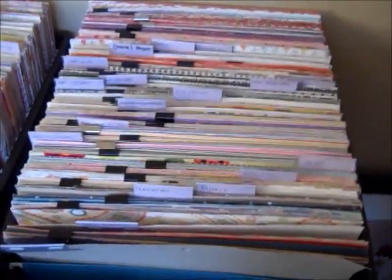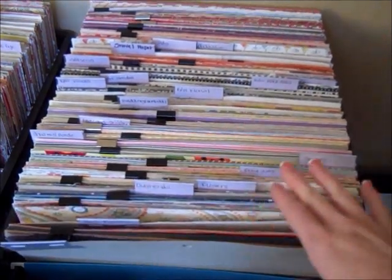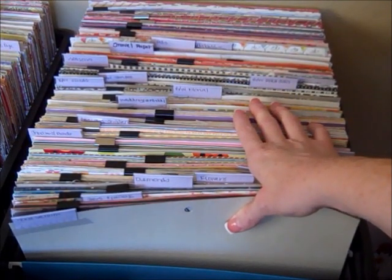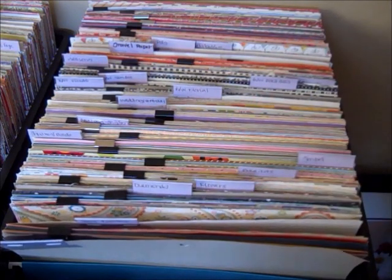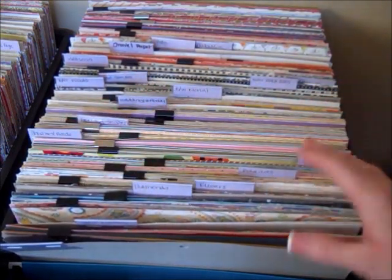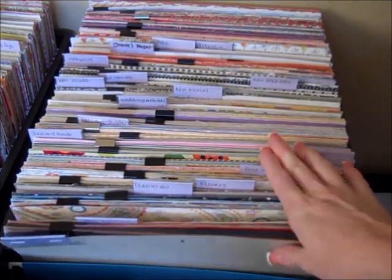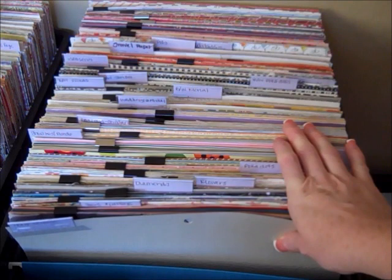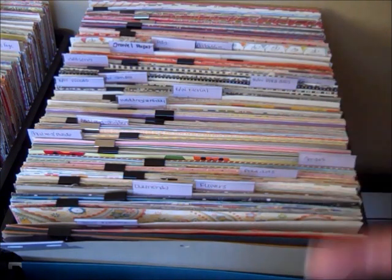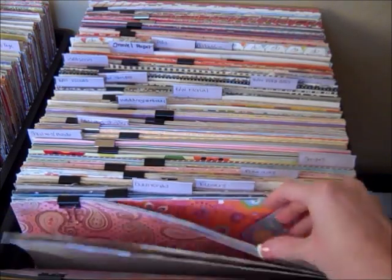It will be a little bit tight at first, but as you put your paper in, it works. So this is what I like to call filler paper. I used to break down all of my paper stacks and put them according to whatever they were — like flowers, squares and plaids, polka dots, stripes. The reason I call this filler paper is because this is the paper I come to in order to fill spaces in my layouts, like if I need stripes or polka dots. It's kind of just generic, nothing special paper.